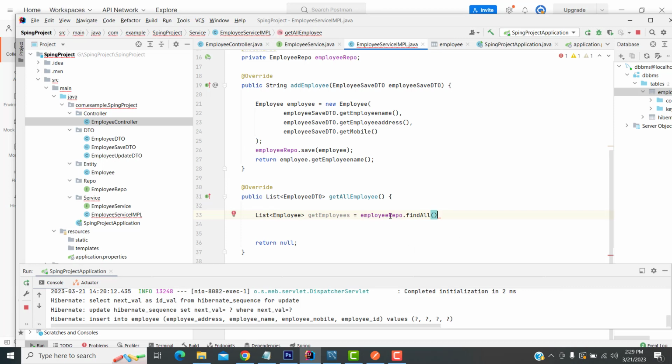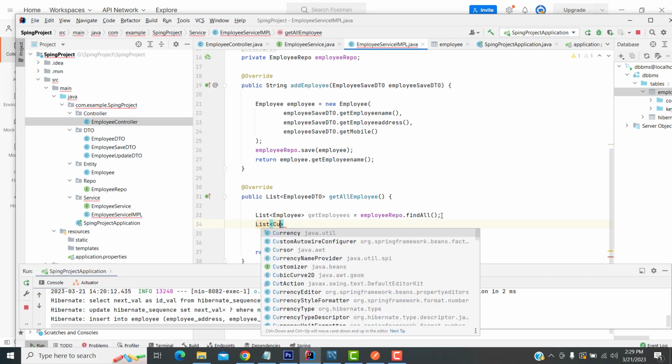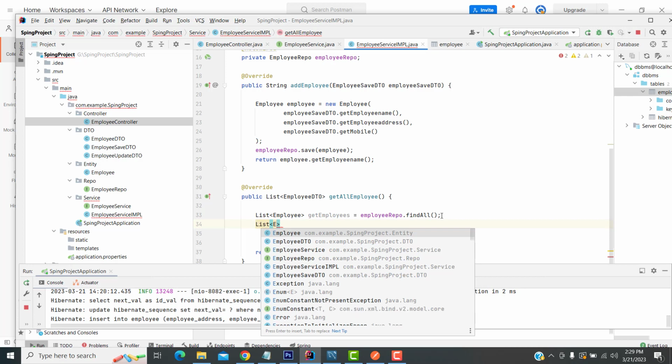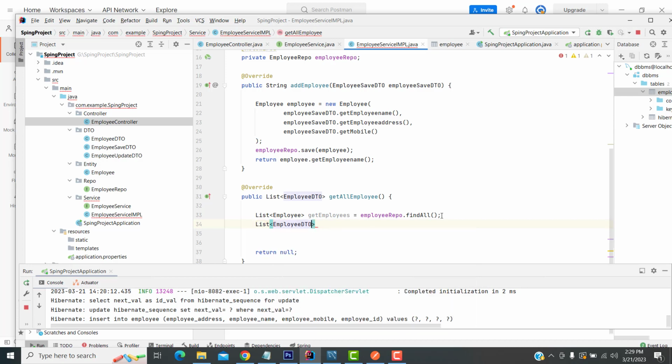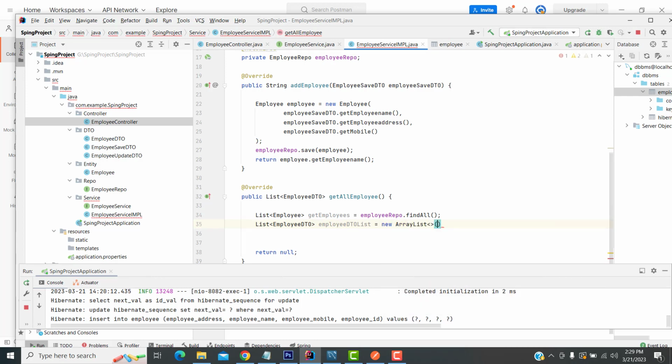This method is inside the repo, right? The findAll. After that, we have found all the records. We have to create another list, employee DTO list equals new ArrayList. That's the thing you have to write.